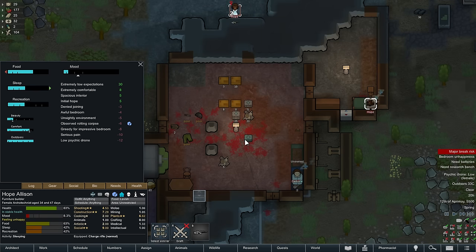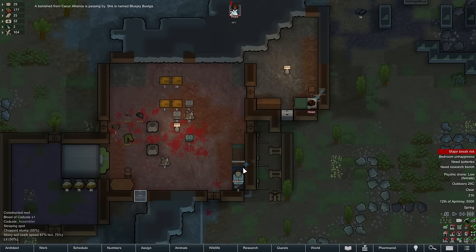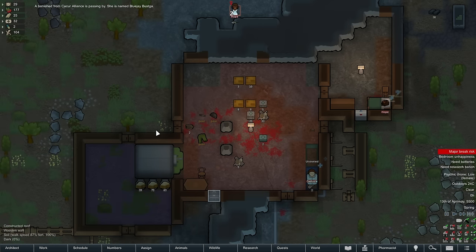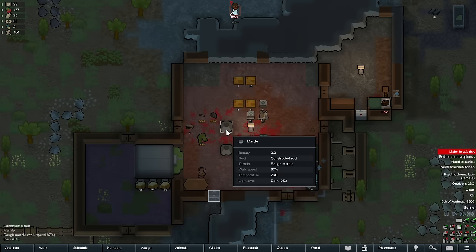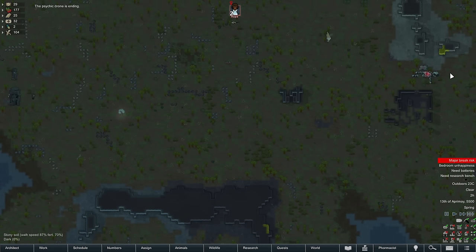Jeez. That low psychic drone is really bad timing right now. There's blood everywhere. I guess that's not helping our moods either. We could do a quick cleanup. Might be worth putting the cleaning tool on just for a sec, just to clean up all this blood. Yeah, that's pretty miserable. It's not going to stay clean because we do have the rotten floor.